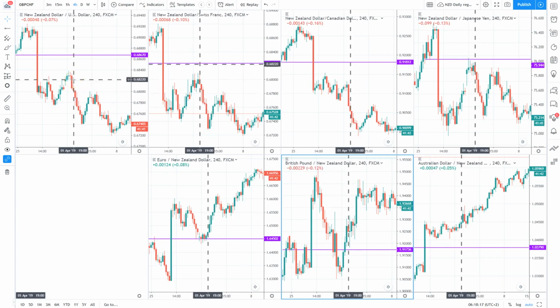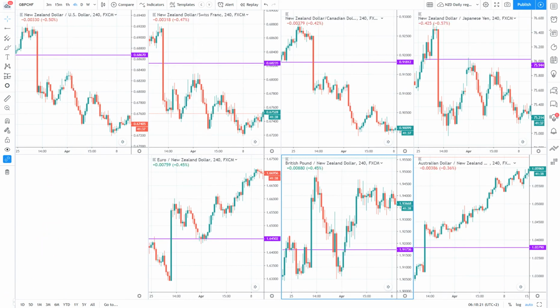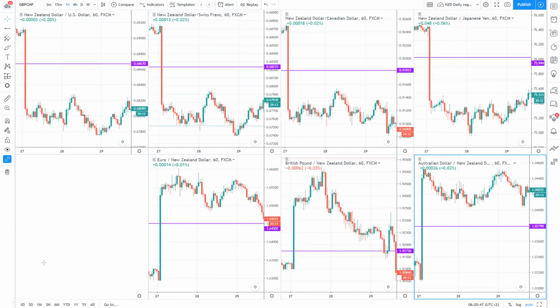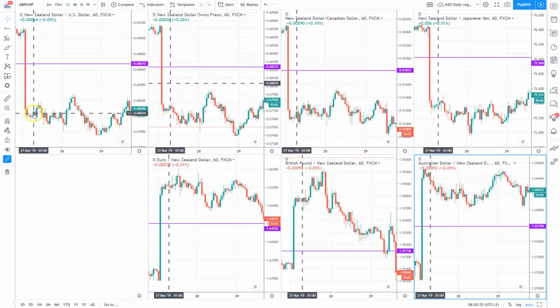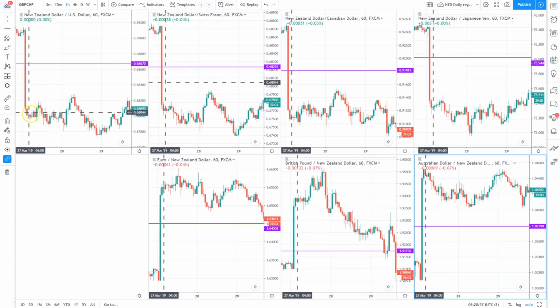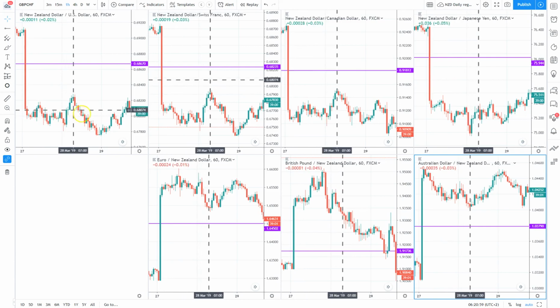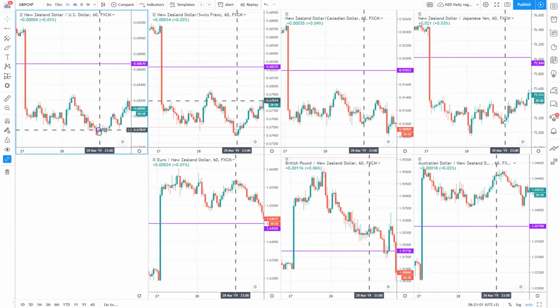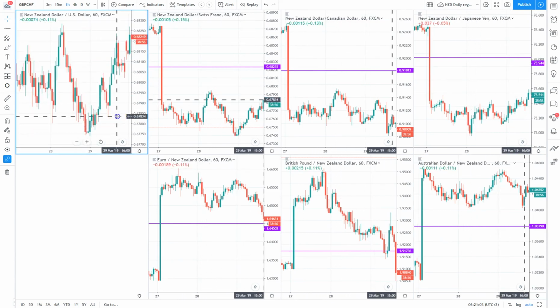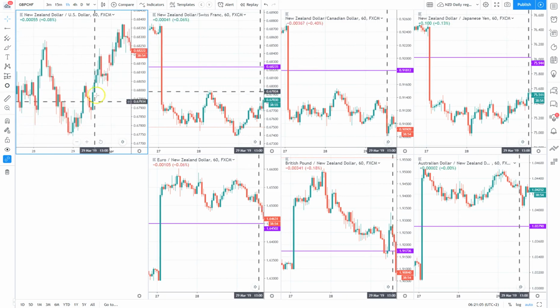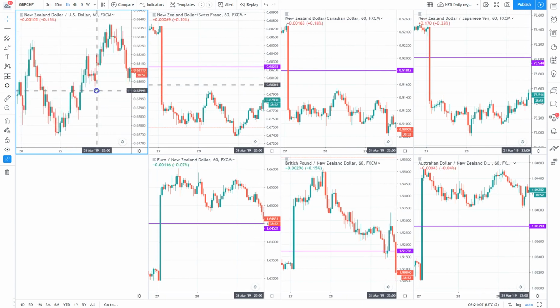Okay, so I'm going to pause it and then open up the 60-minute. One second. Alright, here we go, looking at the 60-minute now. So on all of these we can clearly see where the push ends and where we can assume that the pullback starts. Although, for instance, New Zealand USD here, price just keeps on hovering, then goes slightly lower, and only then does it start to pull back a little bit. So pullback coming in now, pullback coming in. I'm going to stop right there.